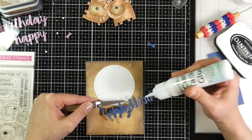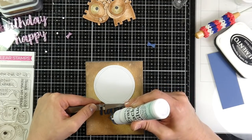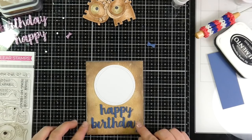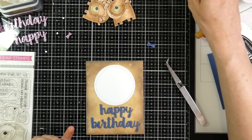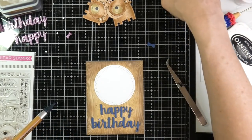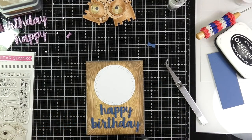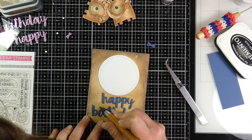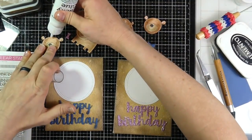These are three of the die cuts stacked on top of each other. I did save the pieces for the birthday sentiment — I didn't attach or stack them up just yet. So what I'll end up doing is using my crystal katana to pick up each of those little blue pieces, because I saved all of them. I could have just done one, it wouldn't have been that big of a deal, but I had saved all three and didn't lose them. So I'm just stacking each of those on top of each other, making sure I have good coverage with the glue and it's not seeping out the sides. I went ahead and did the same with the pink glitter happy birthday as well.